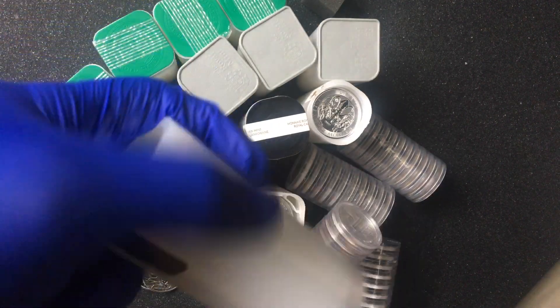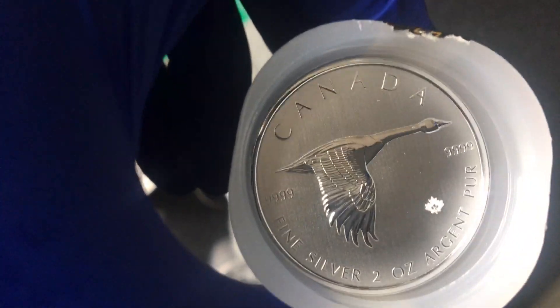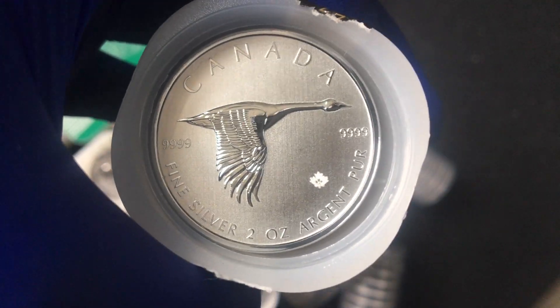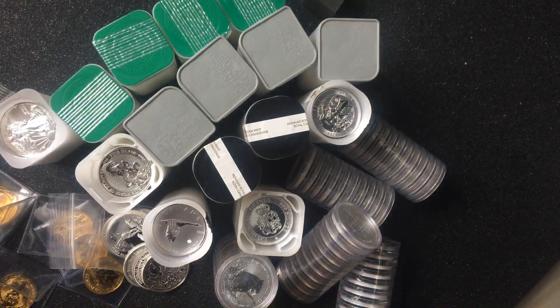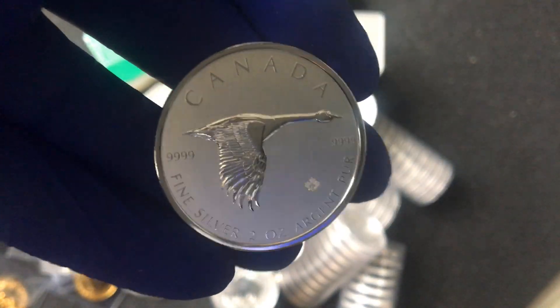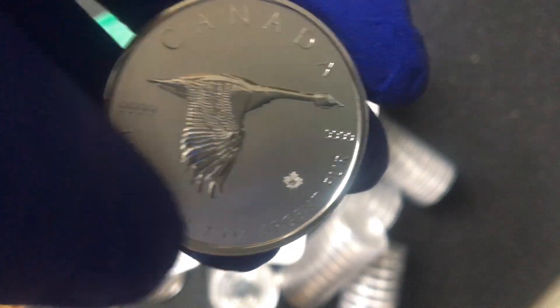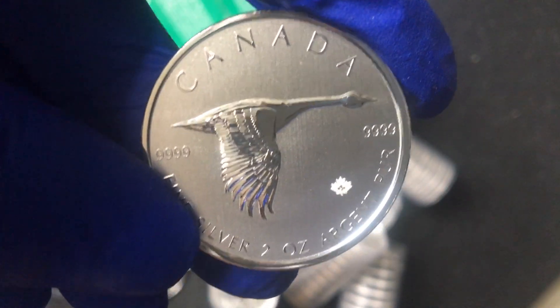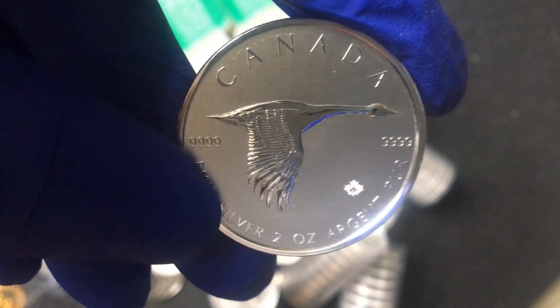Here's a pretty interesting one — the Canadian Goose. These are all bullion coins, by the way, nothing really collector. I think this one was commissioned by CoinInvest, a European dealer. I think they did about 100,000. I only picked up a tube — I was going to pick up more, but I went for the Kraken instead. These are doing quite well actually. Supply seems to have come off a little bit, a little more difficult to find, and the premium is going up nicely. I should have picked up more. Gorgeous coin — I'm a big fan.